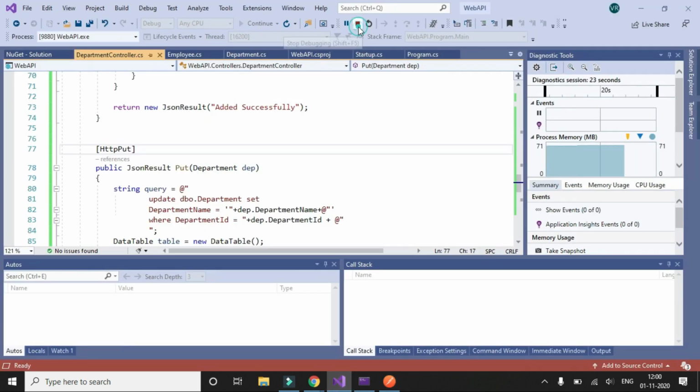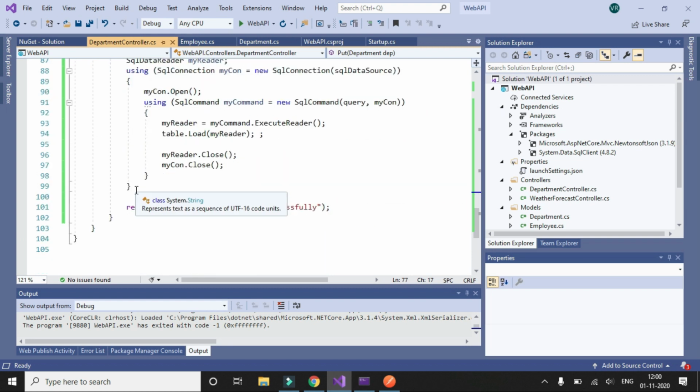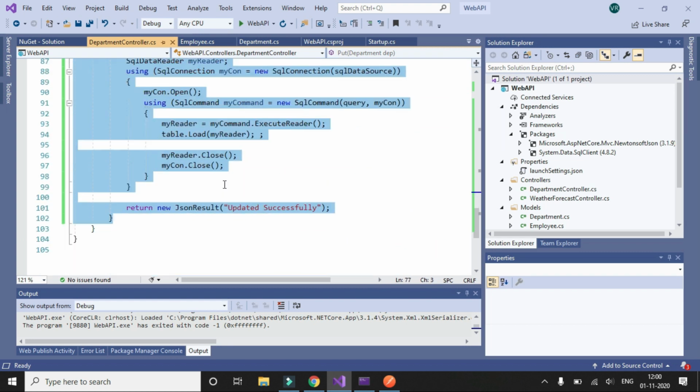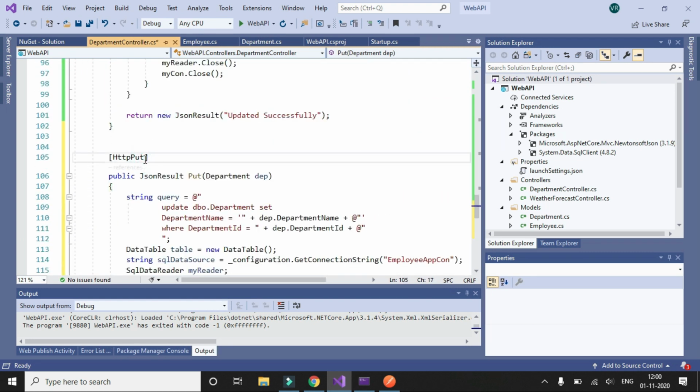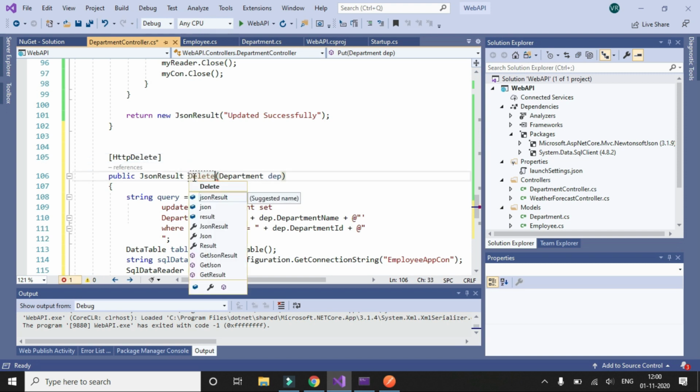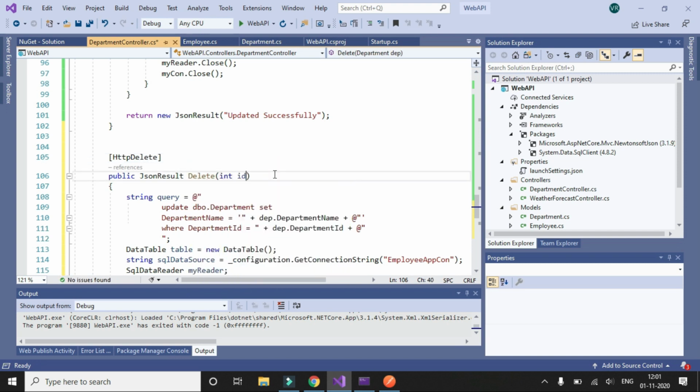Let's finally implement the delete method. The delete API method will receive the ID of department as input.